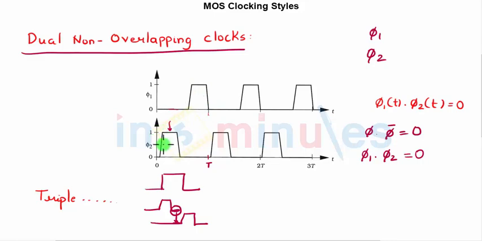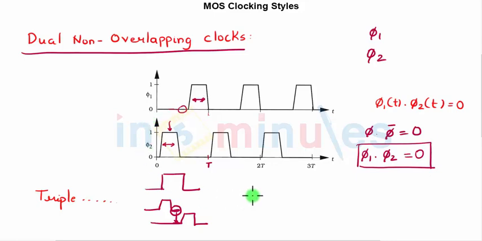What I have done is reduce the width of phi 1 and phi 2 compared to what I had initially, and made some part of that non-overlapping, so I get some room for my rise time and my fall time. The only drawback is that I reduced the time for phi to be high, or for phi bar to be high. Compared to the previous case, now with phi 1 and phi 2, the time for computation of my logic block is slightly reduced, but I ensure there will be no problem in the functionality because both are completely non-overlapping. So this is the condition achieved: phi 1 dot phi 2 is equal to 0, dual non-overlapping clock.